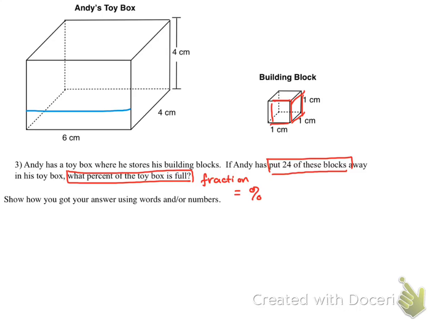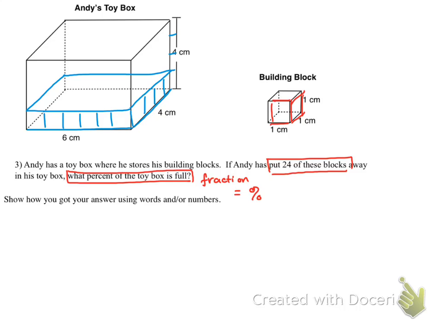Now, this box says it's 4 centimeters tall, and I know each of these cubes is 1 centimeter, so it means I could probably stack 4 of them up. So I'm going to try and make this drawing look like about 1/4. So 1 centimeter, 2 centimeters, 3 centimeters. I tried to make it look like it would fit 4. All right, how many cubes can fit here? It looks like 4 cubes because that's the length of the prism, and the width is 6, so I can fit in 1, 2, 3, 4, 5, 6.